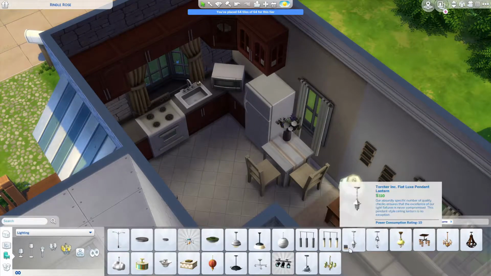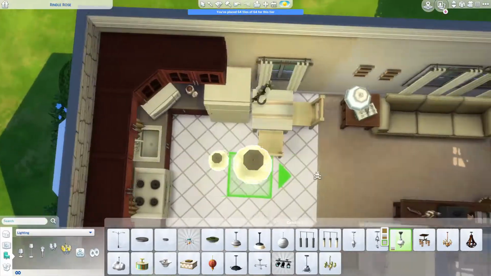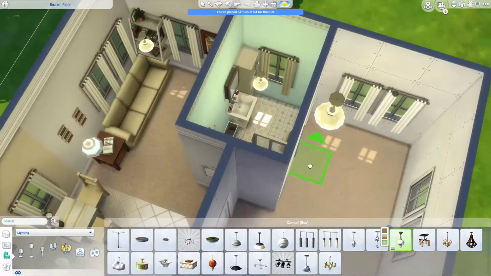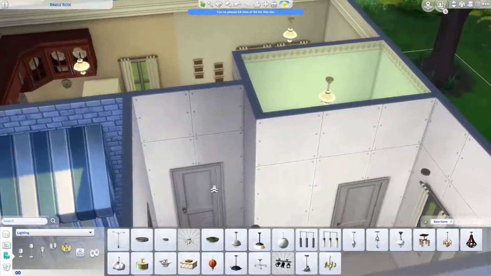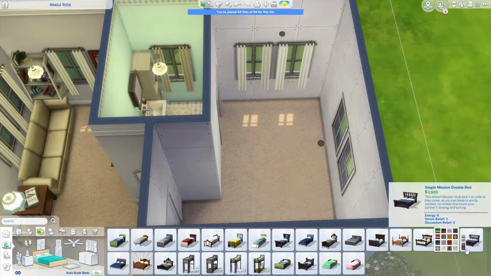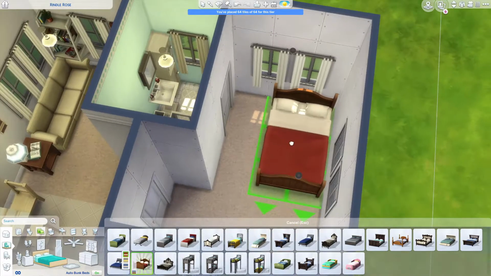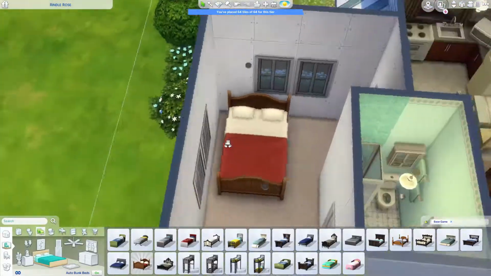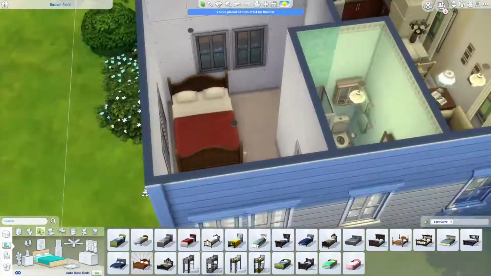And here I go through and change the lights throughout the house. I do realize at the end of the video that I forgot to change out the bedroom light at the ceiling. So don't worry, the house that's uploaded on the gallery does have the correct light fixture in the bedroom there.